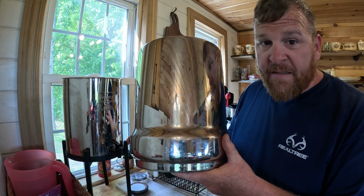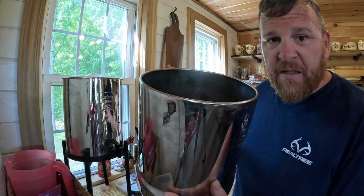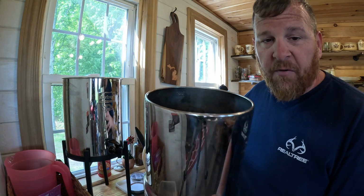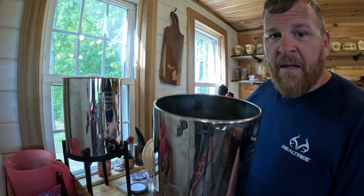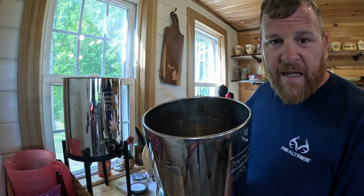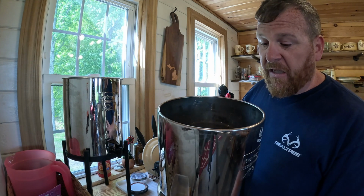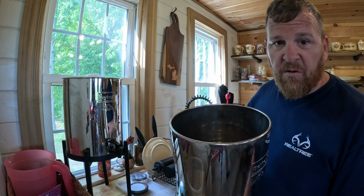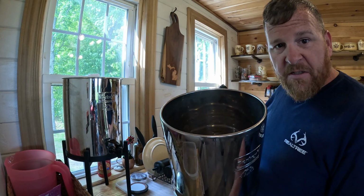It's been about, like I said, a month or 2 since we've cleaned this unit. It's not dirty, but it does have a slight odor to it from continuously using it for a month or 2 without cleaning. So they say to sanitize it. I just wash it with hot water and dish soap and make sure we clean it real well and rinse it real well so we don't have soap in there. So I'm going to do that, and then we'll show you how to install the filters.